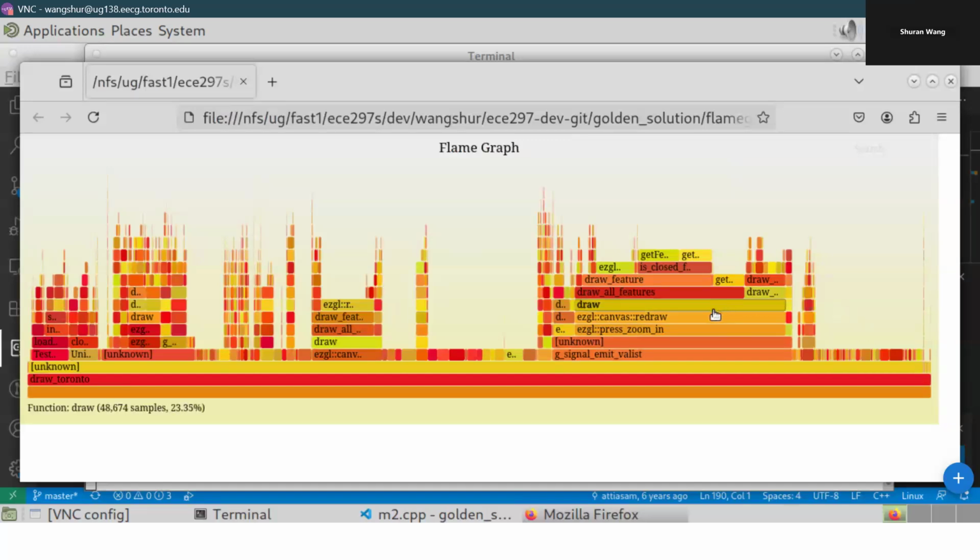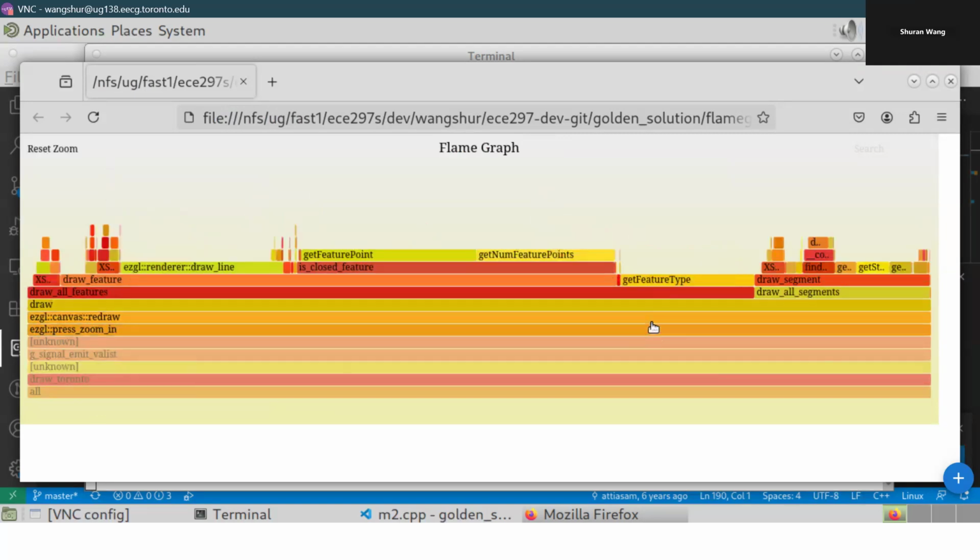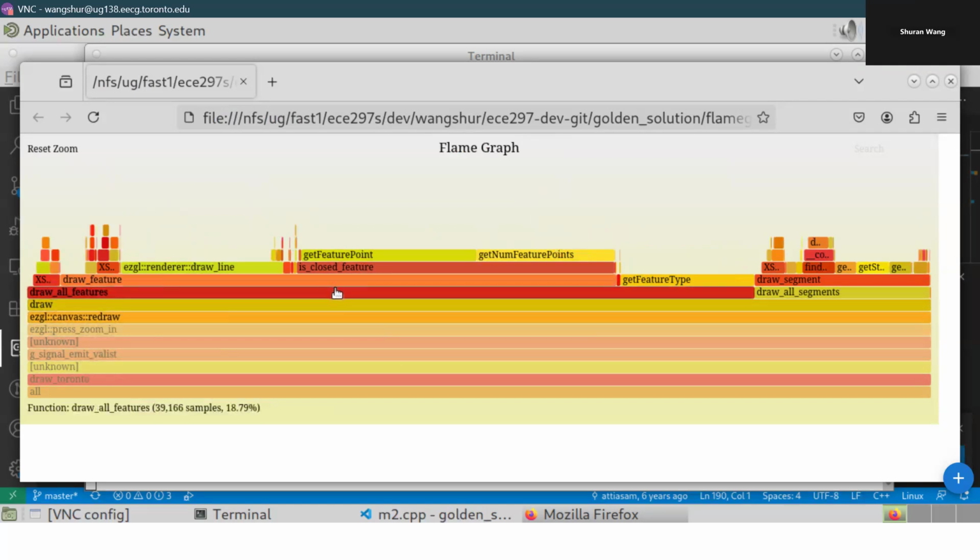But if we just zoom in on this largest one, zoom in on redraw, press zoom in, redraw, draw, we see the dominant ones are draw all features and draw all segments.